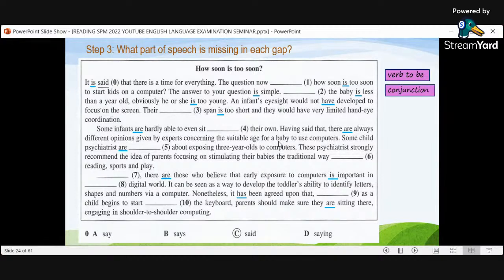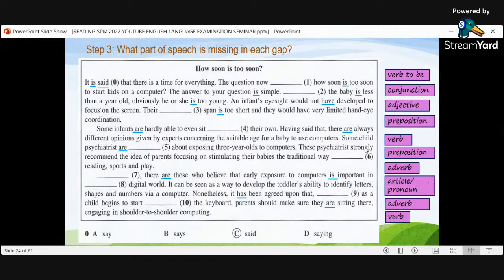This is how you do it. The answer to your question is simple. All right. If the baby is, I don't know, I'm just assuming it's a conjunction, and then you have their, now here is number 3. You're talking about this one, it can be an adjective. All right. Now so many is coming out. And then here is a preposition. Okay, missing verb is a preposition.